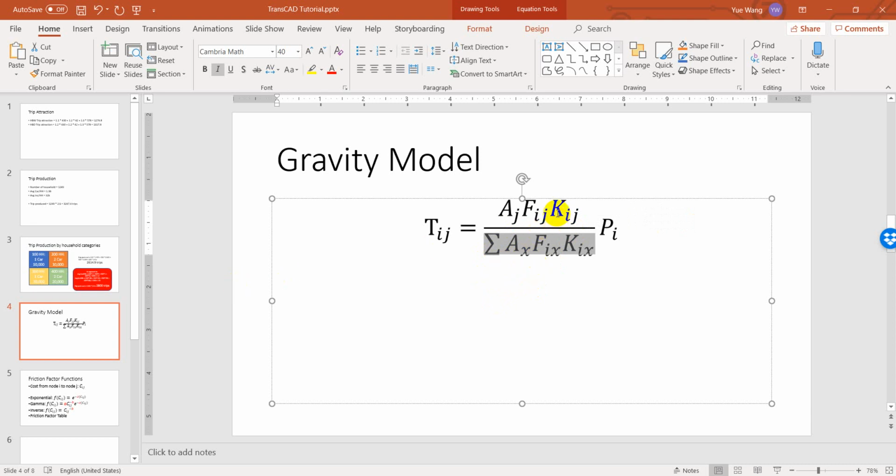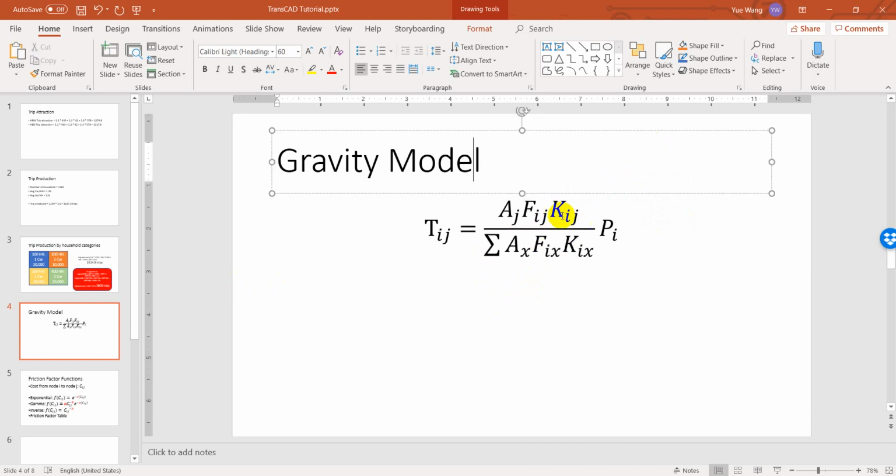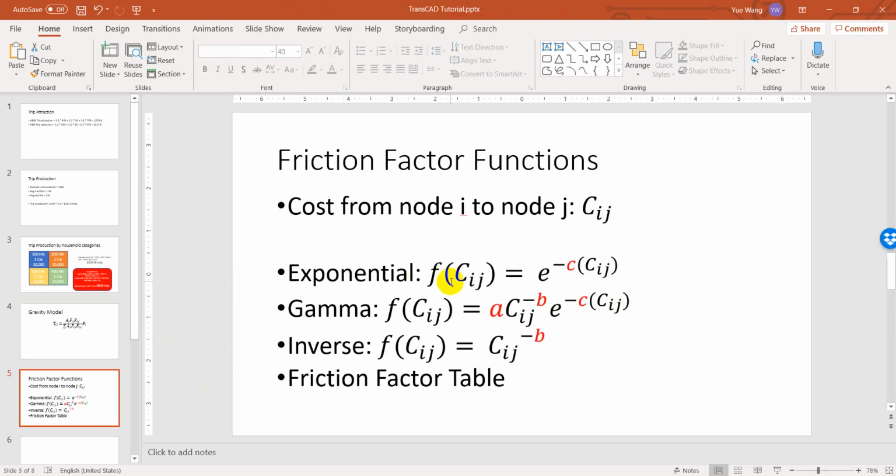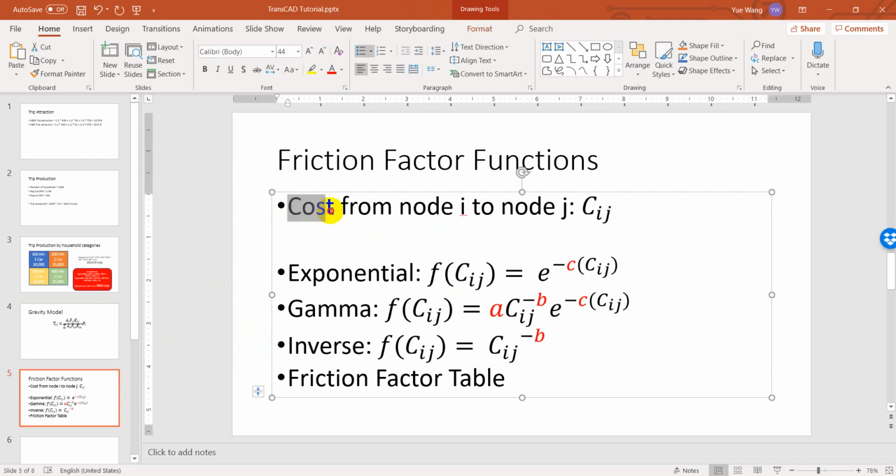In our example, this k factor, we are going to ignore it. It's a socioeconomic factor. We are going to focus on the Fij here, the friction factor. So how to calculate this term? We have some options. The friction factor from node I to node J is dependent on the cost to travel from node I to node J, which is defined as Cij.